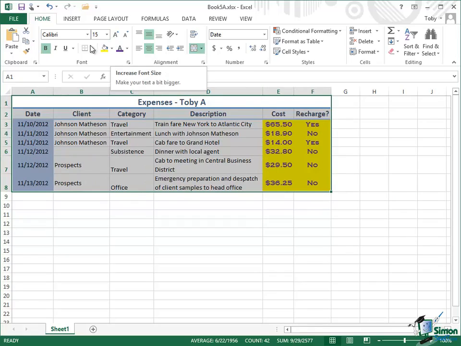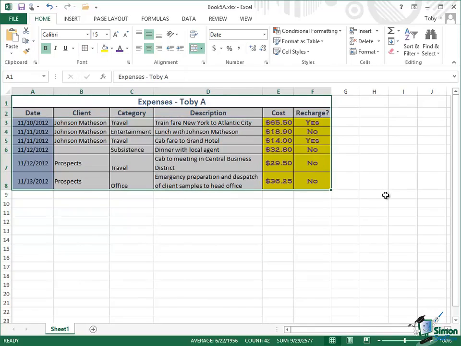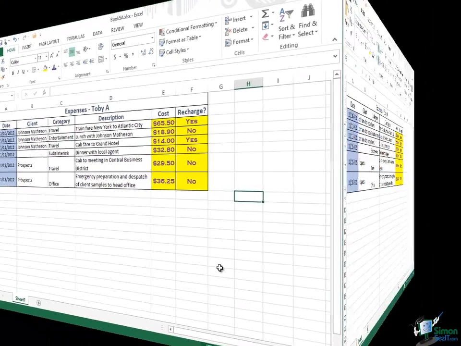This time I'm going to select all borders. Now watch what happens. Again I'll click away, and you'll now see that I have a full set of borders everywhere, and this also emphasizes of course the merged cell in the first row. So that's basically how borders work, and it shows you how straightforward it is to put borders on a selection.